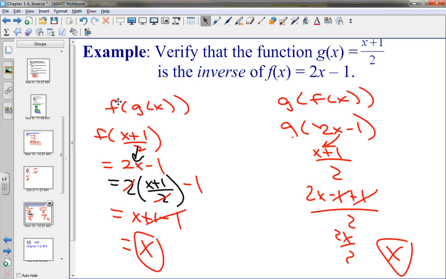Now listen up a minute. Tonight's homework is very simple. What do I want you to do? I want you to tell me 1 through 6: is it one-to-one, yes or no? If it is one-to-one, find the inverse. Problems 7 through 10, I want you to prove that f of x is the inverse of g of x. And then 11 through 14, find the inverse and then prove one of them. You don't have to do both, f of g or g of f. And then matching is 15 through 18. Find a point and then find the inverse of it.